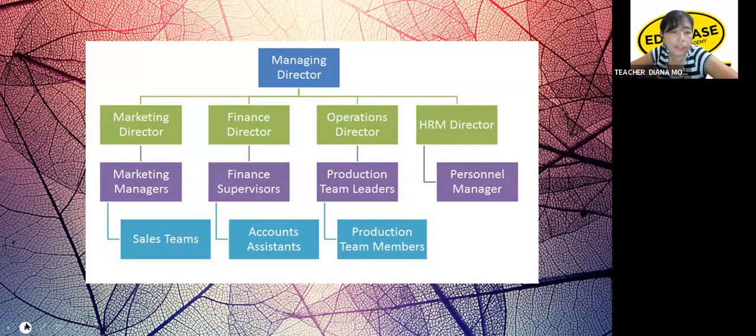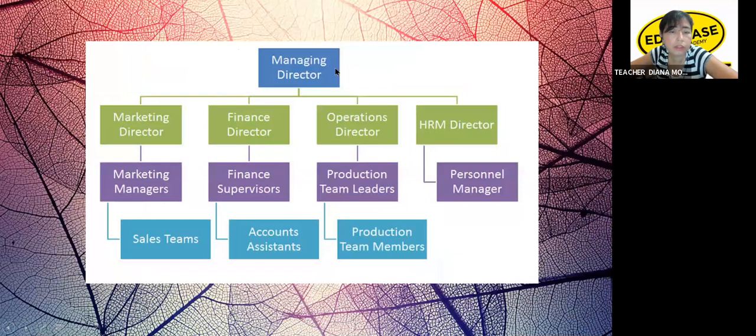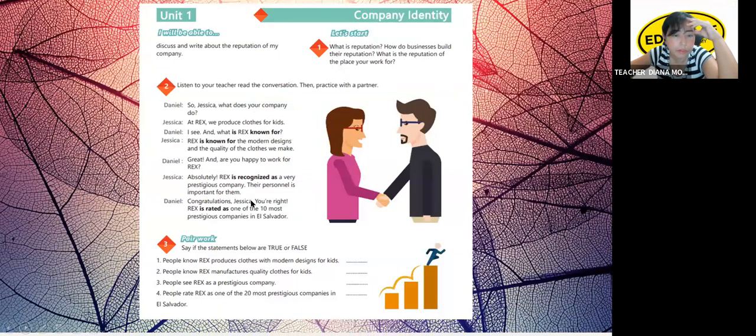Basically, what we have is who is the head, right? The head of the company, and then we have the different, let's say, people or departments, because not all the companies obviously have the same departments, right? It depends on the company, so they are different, but here you have some idea about that. So we're gonna continue here.